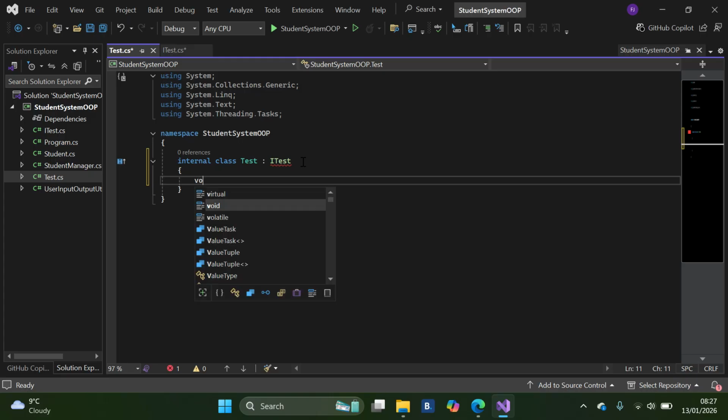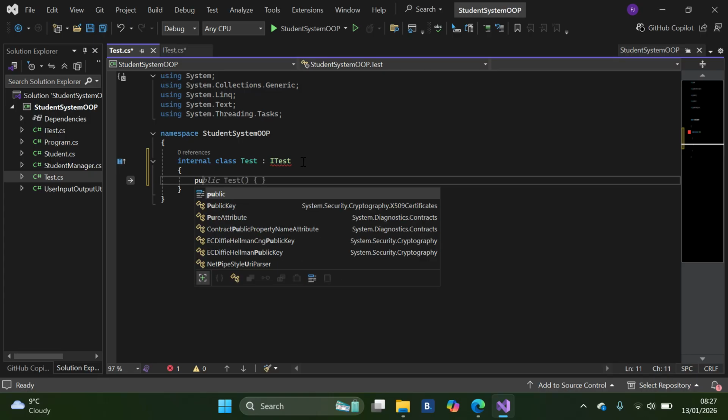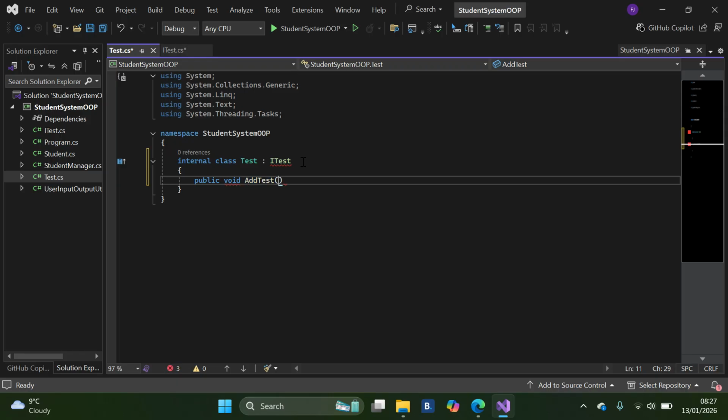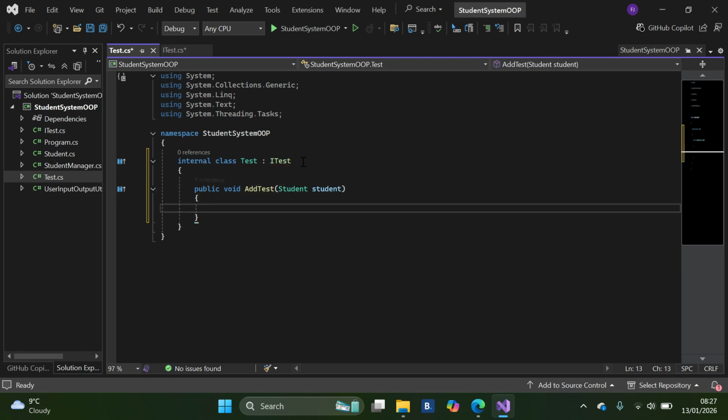And here we can say public void add test students. Then this here will implement and define the rules or the block of code that will be executed by the method.